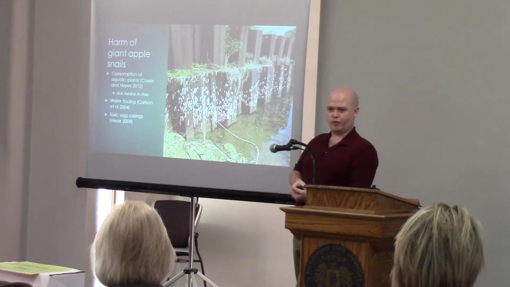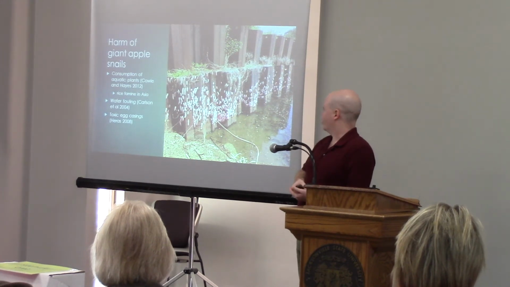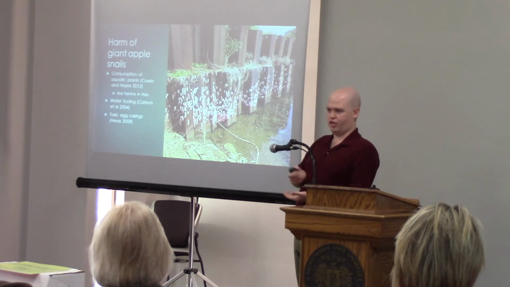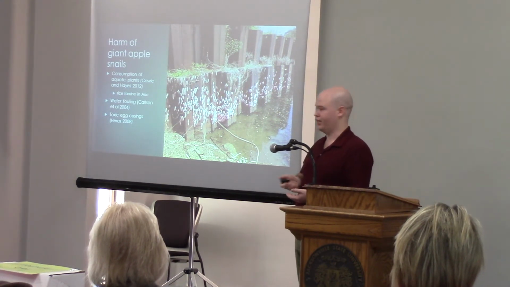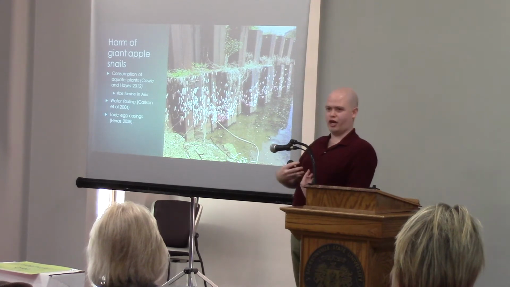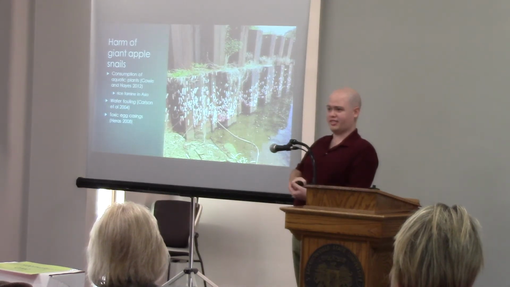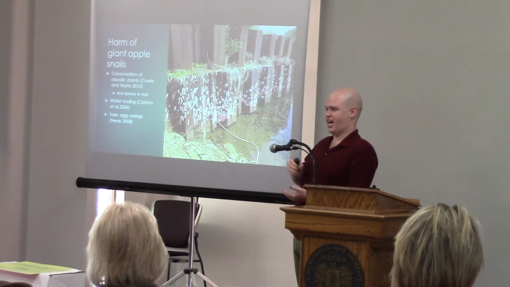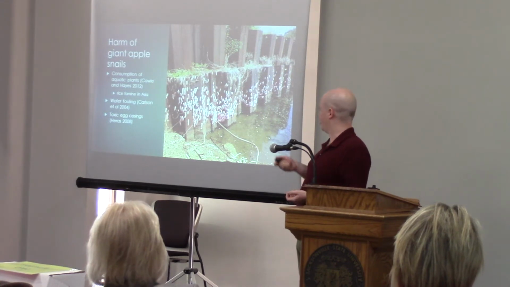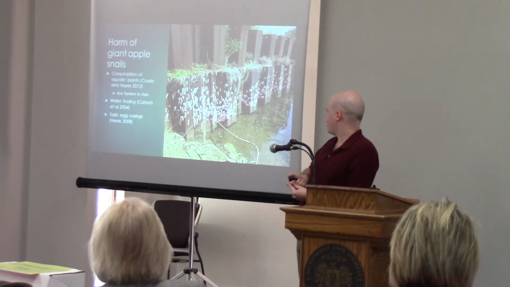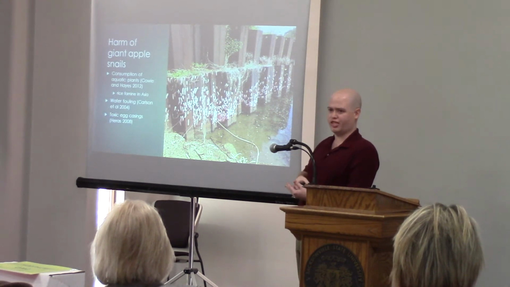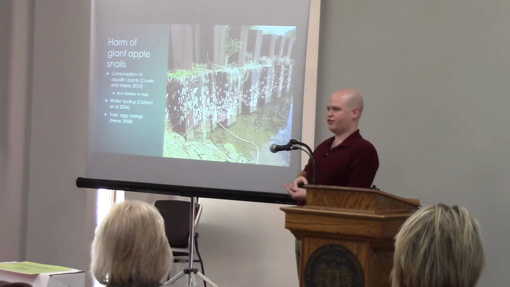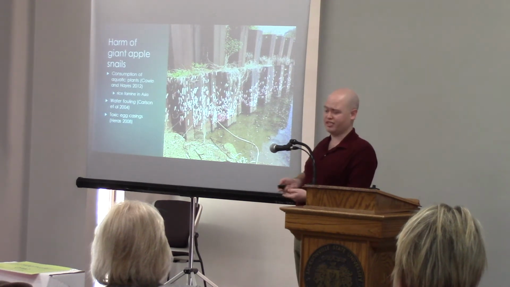So giant apple snails are pretty harmful to the environments that they invade for several different reasons. First of all, they consume aquatic plants, and this actually led to a rice famine in Asia during the 80s. And as we all know, what goes in must come back out, and their wastes can cause water fouling. It can drop the dissolved oxygen in the environments they invade to hazardously low levels and suffocate other aquatic organisms. To add insult to injury, the pink coloration that I mentioned earlier in giant apple snail eggs is caused by a protein, and this protein has been shown to have neurotoxic effects in mice when injected.